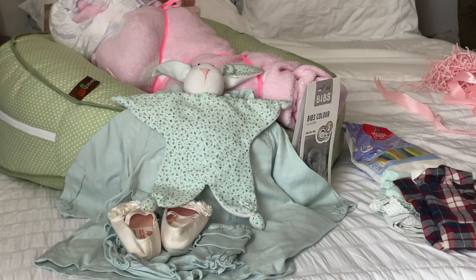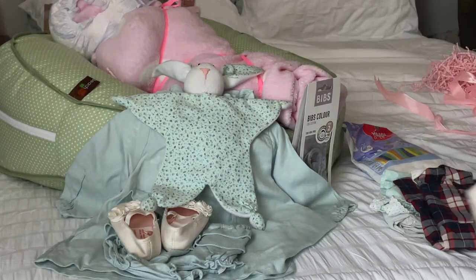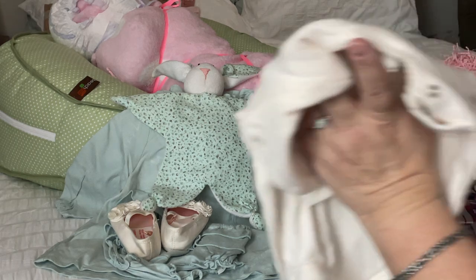Have another one of those onesies that has, someone should tell me, I want to say pointelle, but I might be completely off track. Do you see that? Is it focusing well enough? I think it might be shadowy. I don't know where that shadow is coming from, but it's got the little designs with these teeny tiny little holes, and it's just so elegant.